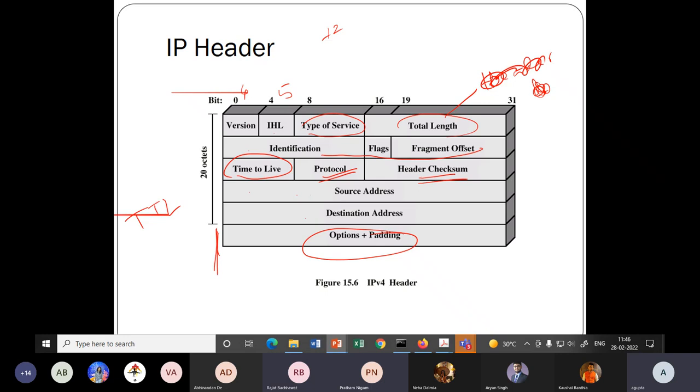So for time to live you put a value, typically 32, because you assume that within 32 hops everything should be reached. Every router will decrement it by 1, and if it ever reaches 0, then the packet will be dropped.